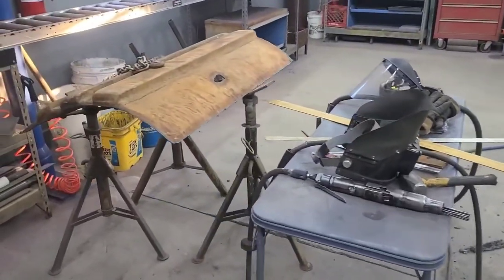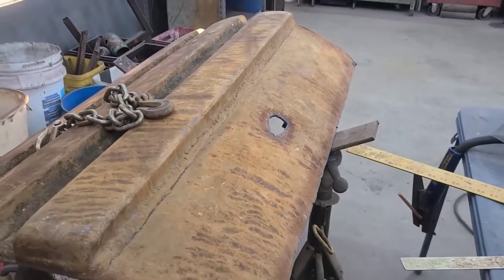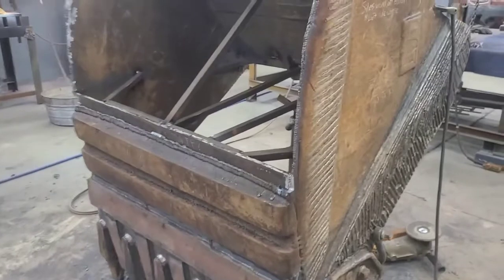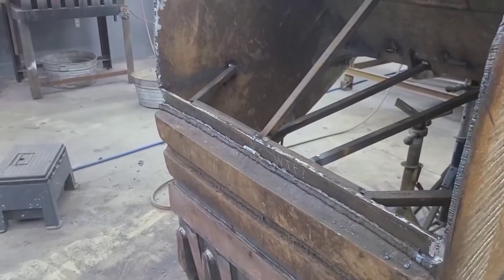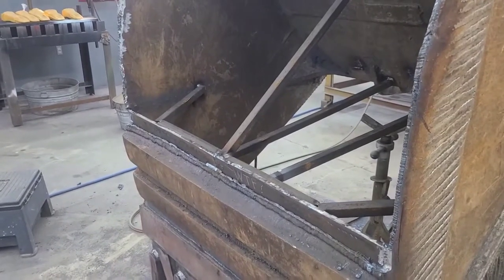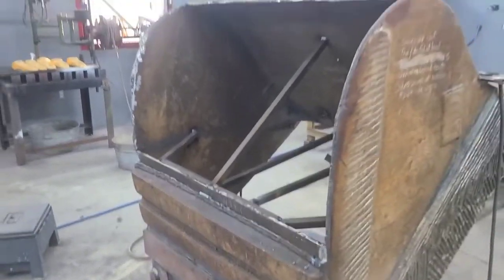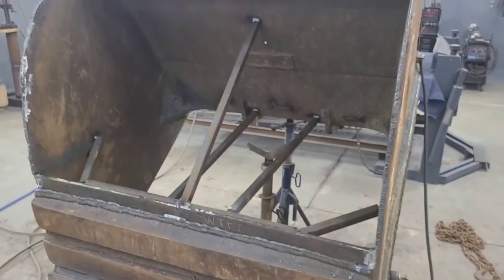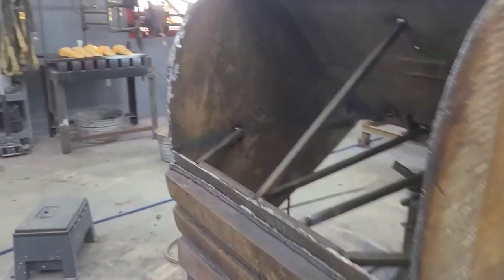And then, of course, got rid of this thin section of the bucket. And this had a pretty bad bow in it. That was about, I don't know, 5/8 or 3/4 of an inch in the center. It was bowed in pretty bad. So I pressed that out and got some braces in there. The braces can stay in there until this outer section's welded.